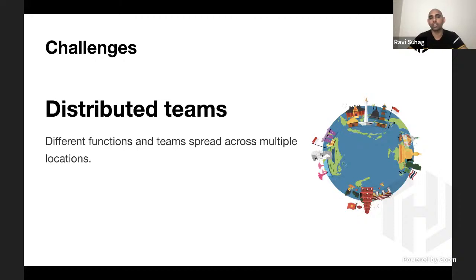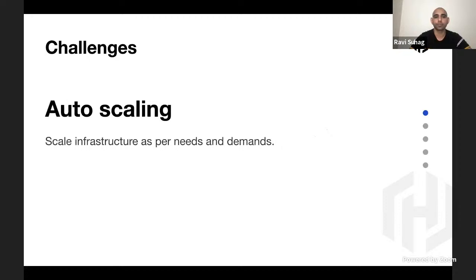On top of that, all the teams are distributed across different locations. So we have teams in Bangalore, Singapore, as well as in Jakarta. And all of these teams require different needs, and the teams are very distributed. So it becomes very challenging to coordinate, hey, how much infrastructure is a team going to need. And each team has different needs in terms of how much infrastructure and what type of infrastructure they need. So these distributed teams and infrastructures make it a bit tricky in terms of how you provide consistent infrastructure tooling and scaling for all of these distributed teams.